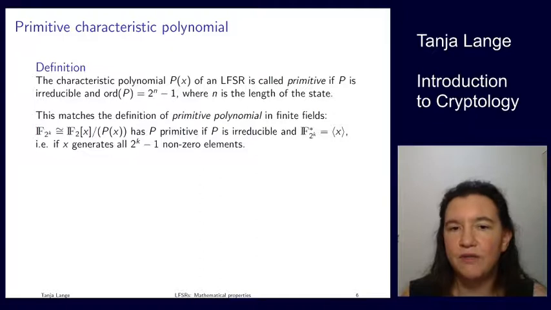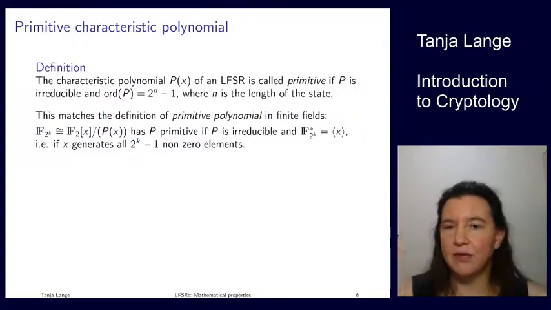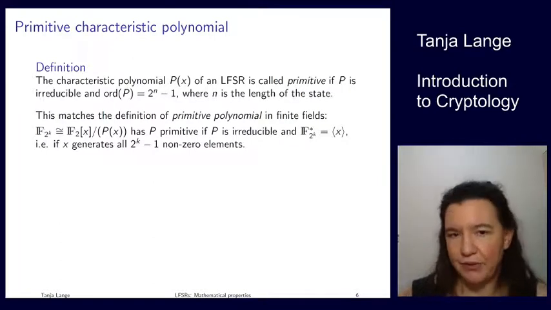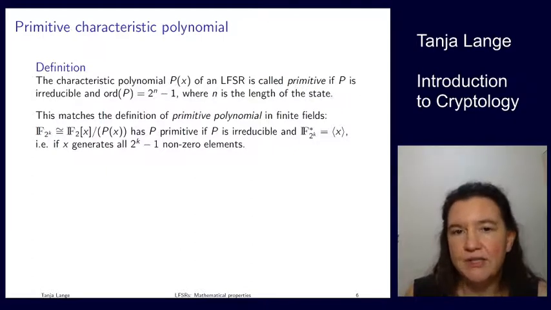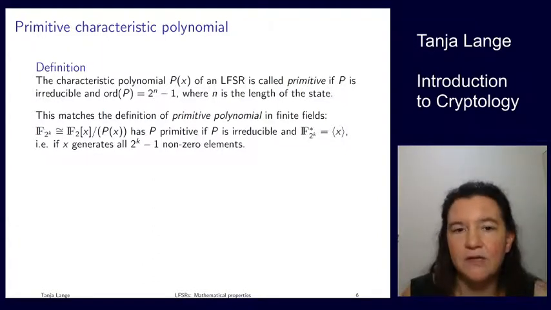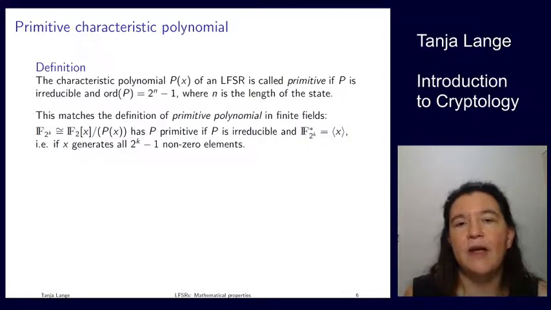So if you have a primitive field polynomial, then you can take this as a definition of an LFSR. So from the polynomial, you figure out where to draw the lines, how to add things up and how to feed back. And then you're getting an LFSR of maximum period. And that's often exactly what you want, because you must ensure that it doesn't repeat. And so you want to have something which is maximum period. So in principle, the story is done. If you can choose your own LFSR, you just pick one where 2 to the n minus 1 is achieved. So you're picking a primitive polynomial P, and then you do it.